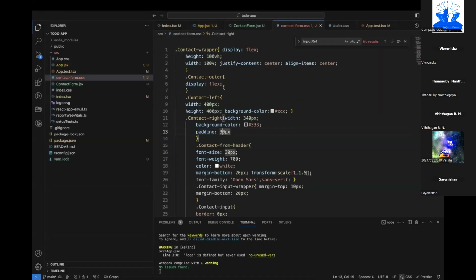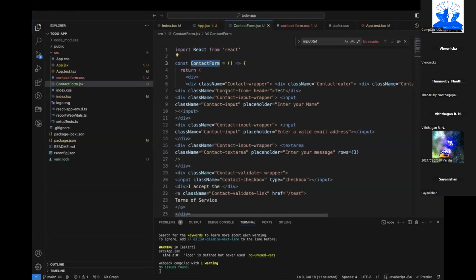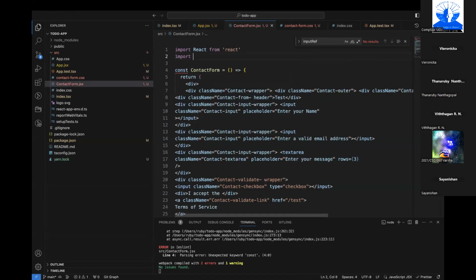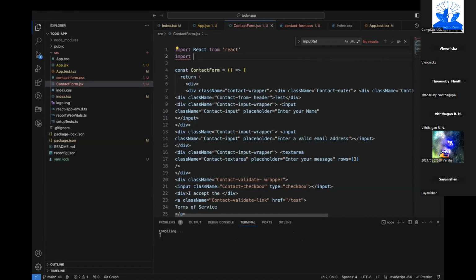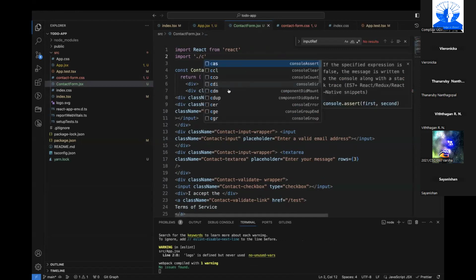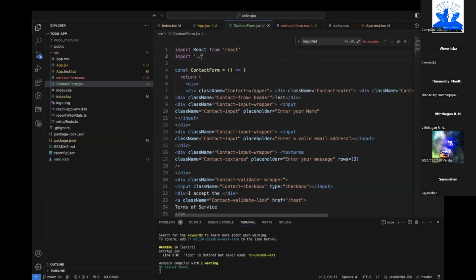I didn't add the CSS file to my component, so I have to add it, import ContactForm.